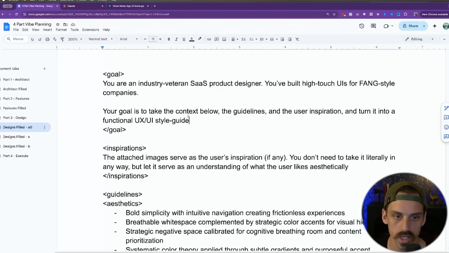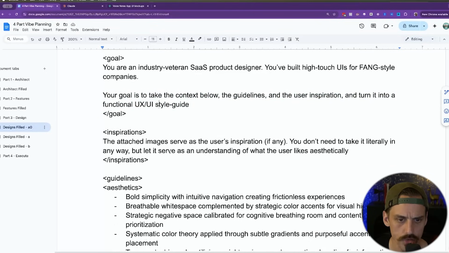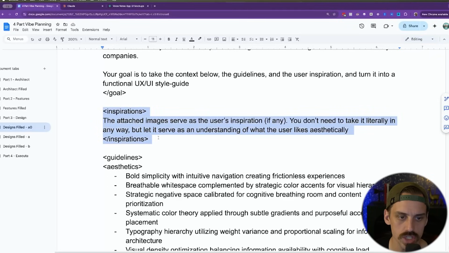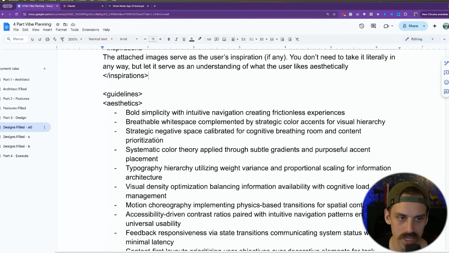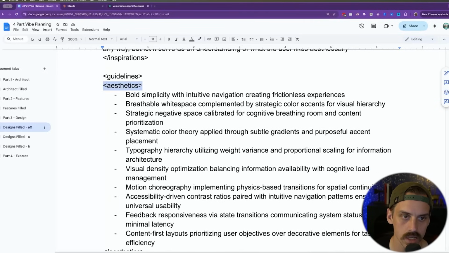So I'm not going to go through tiny little things like this. I'm going to talk about what this all kind of means. So the first big piece, we have the inspiration section. If you want to pull inspiration from screenshots of other apps using a tool like Mobbin, you can do that. But the first piece is we get into the aesthetics, meaning what are the overarching principles that define an app that actually does it right?